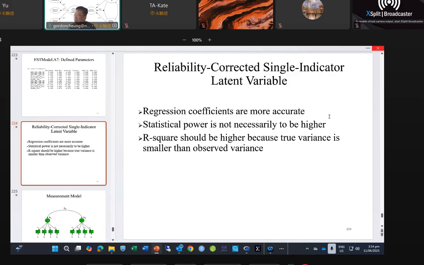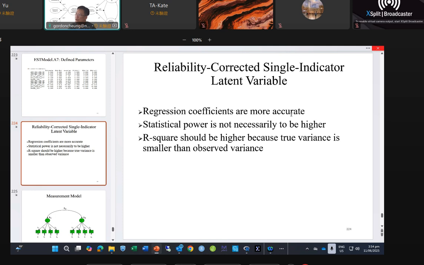However, there is always a misunderstanding. When people compare SEM and regression, they think that SEM has higher statistical power. The answer is no. It doesn't mean that SEM always has higher statistical power.